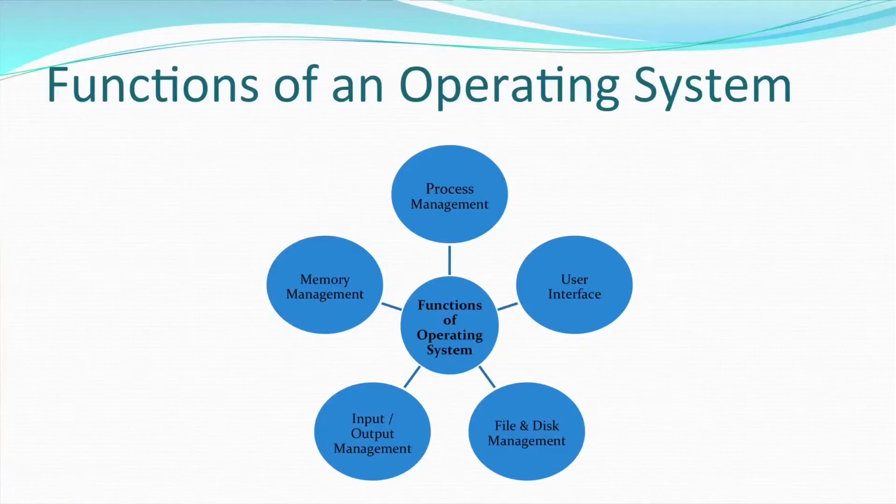Any command that you give to the computer is first accessed by the operating system and then the respective functioning takes place, whether the output is to be given or whether the memory has to be allocated or any peripheral device has to be given any instructions. All such things are managed by the operating system. So, let us see the main functions of the operating system. We have listed out 4-5 functions.